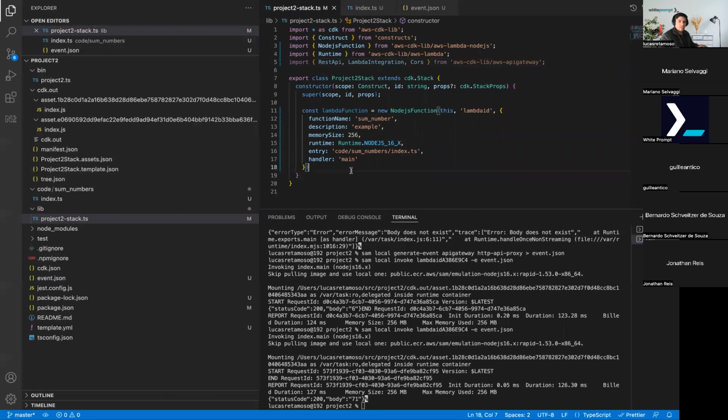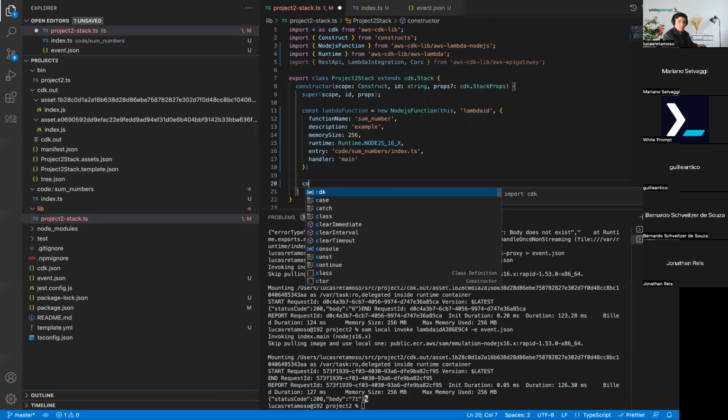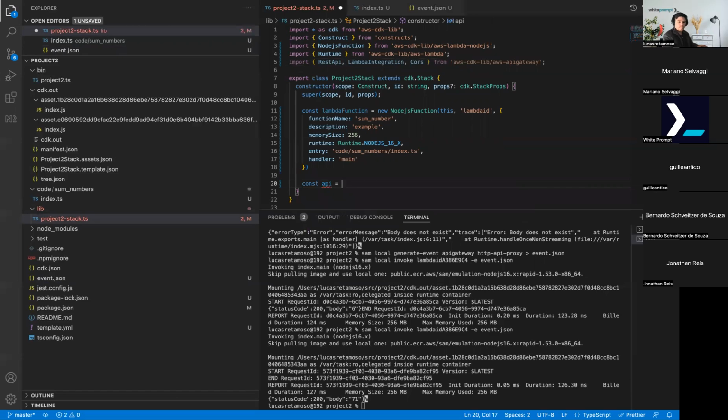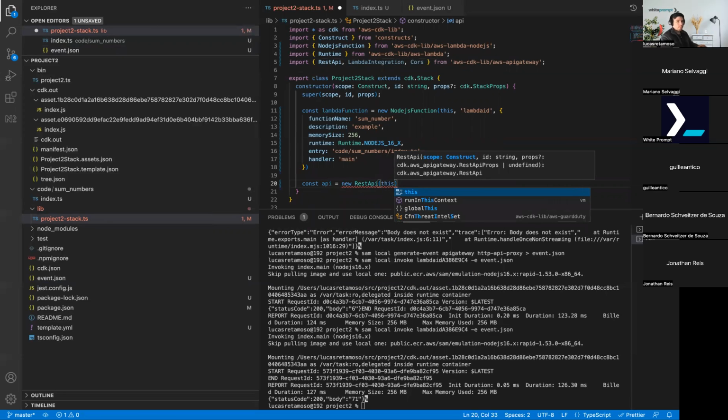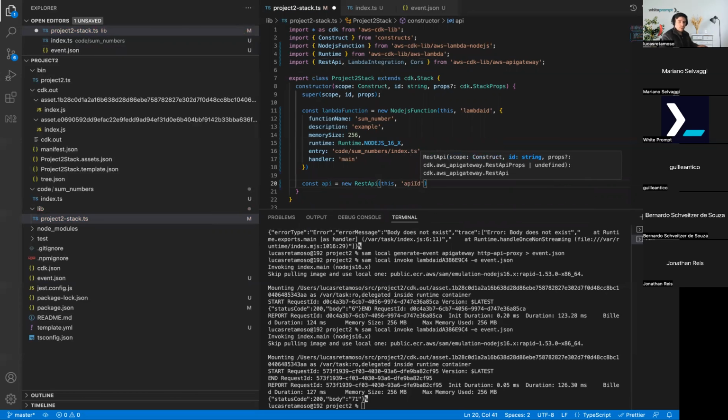So we can start creating the API Gateway with CDK. const api = new RestApi. The scope, similar to Lambda, we need to define which stack will be used for that resource, the ID, and the parameters.